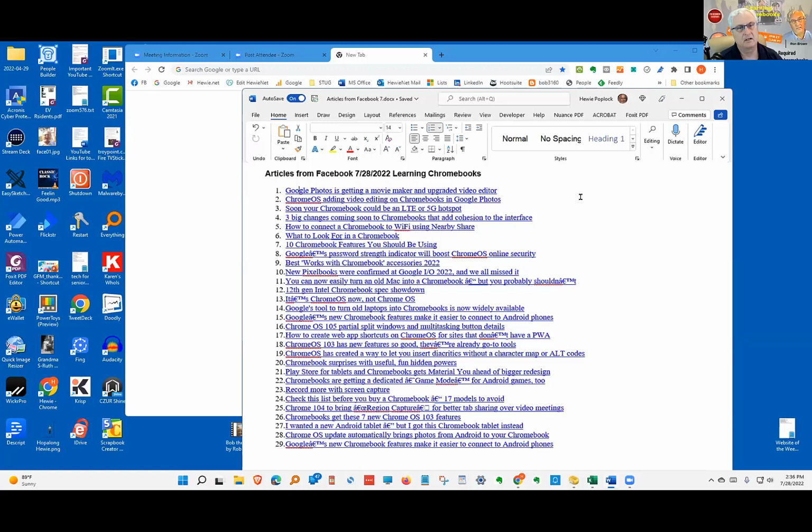Mine did today, and I thought, well, maybe I'm going to get a 104, but it was just an update to 103, and it was the last set of numbers. It wasn't a big update, so it was probably just some fixes. But when it did the update on my Flex machine, it went from 104 to 105. So I just looked at the video editing tools on my updated Chromebook, and I don't see anything new.